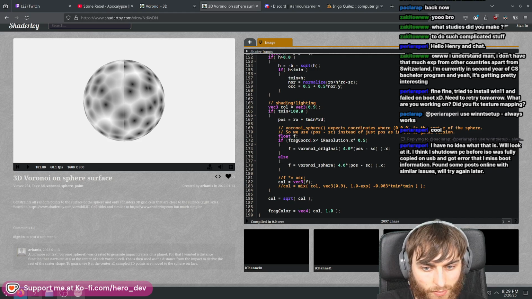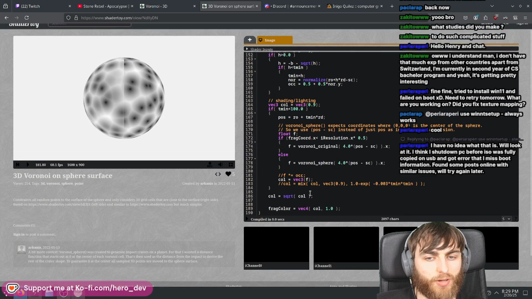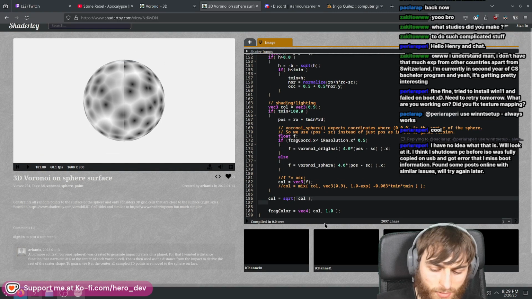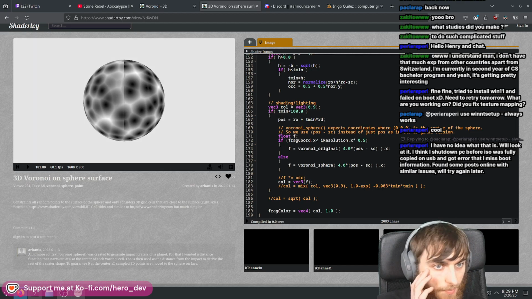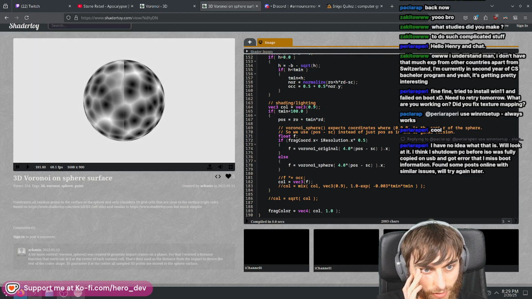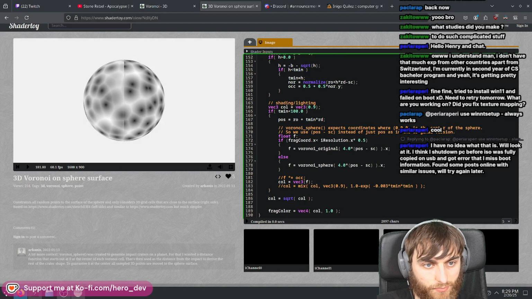And then why is the color square rooted? Oh, that's just to make it sRGB in that, probably.